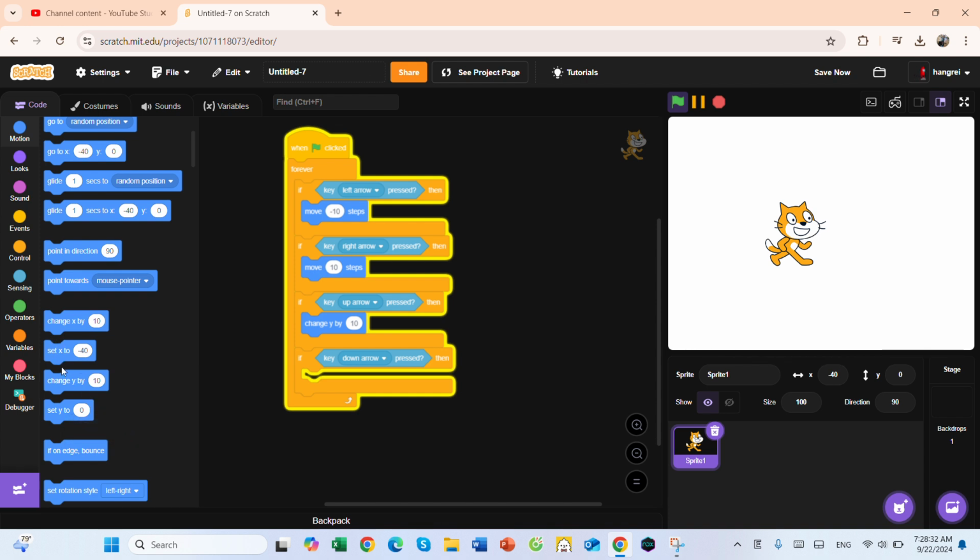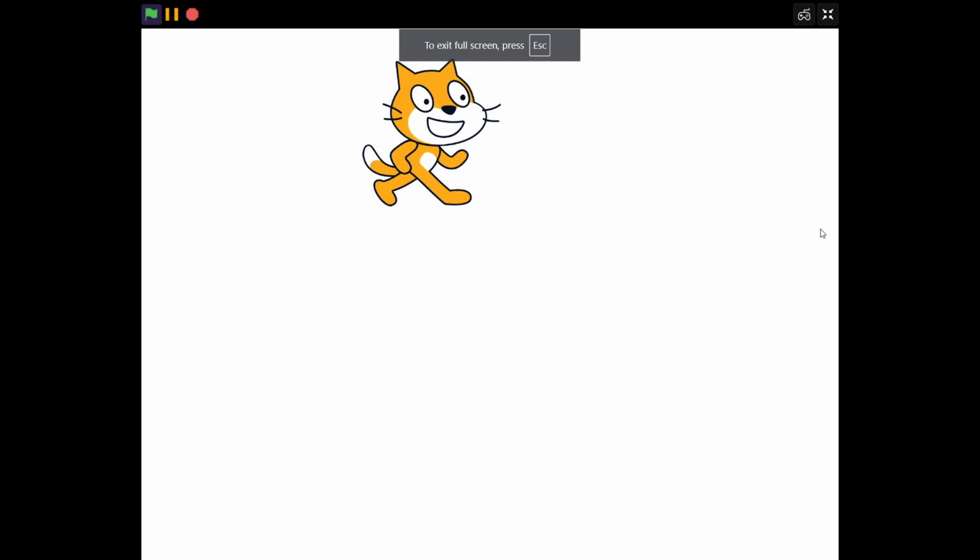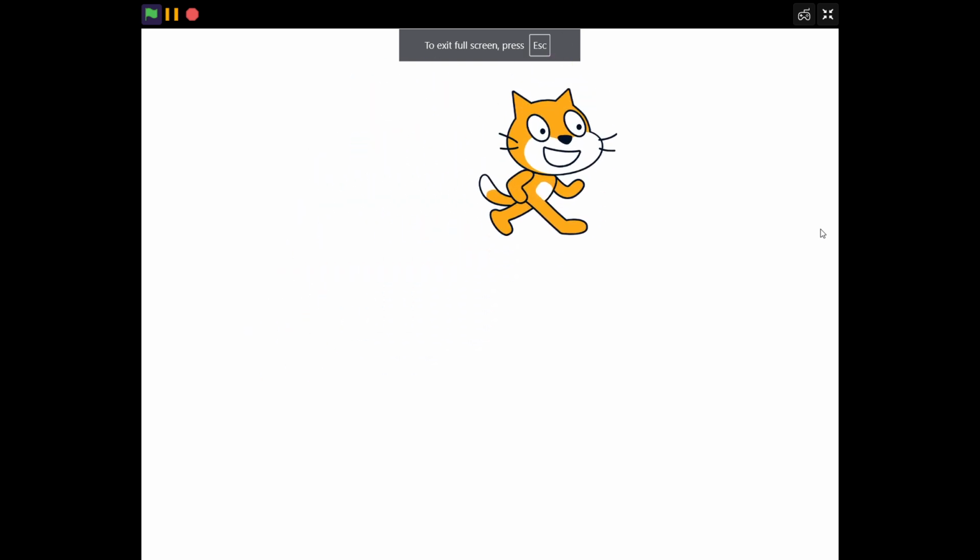Down arrow and change Y by negative. Remember the negative is the minus. Now you will see I can move anywhere.